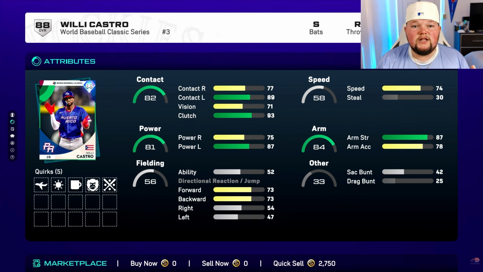Now taking a look at Willi Castro's stats, as you can see here, he's got pretty good contact both sides, especially against lefties. The vision's pretty solid. The clutch is way up there, so honestly, with runners in scoring position, this card is going to be even better. 75 power against righties, 87 against lefties. This card's absolutely going to mash. I mean, there's not much more you could ask for.